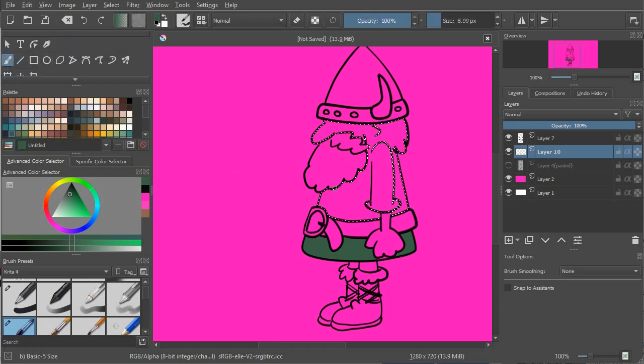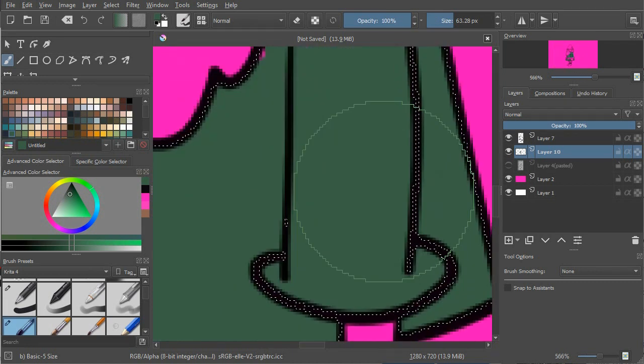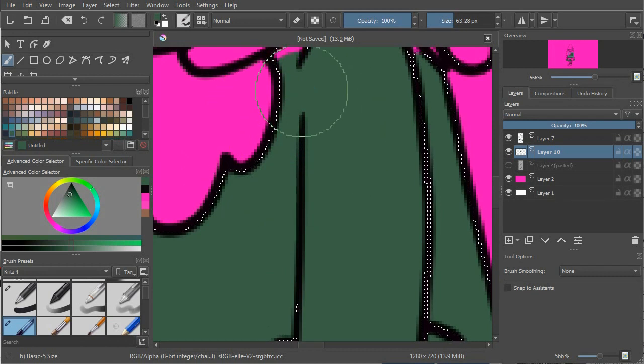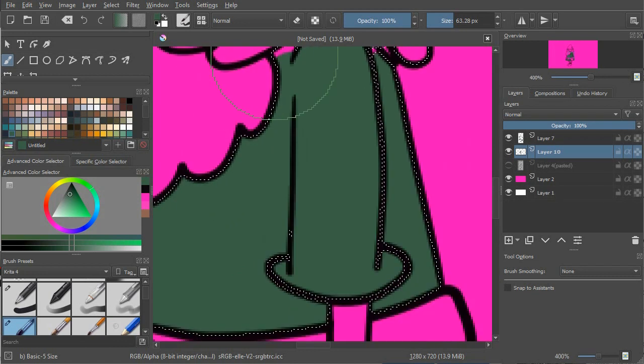So I select a paintbrush. I'm going to increase the size of that paintbrush and just start painting. And notice that it won't flow in to the area that is not selected. So I'll just watch around his shoulder, and I won't go into the hair. And so that's what we have. And of course I can zoom in closer and deal with some of these other areas that didn't quite get filled in like I want them.